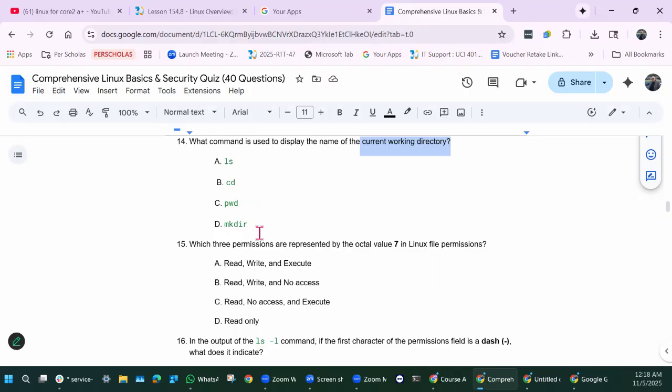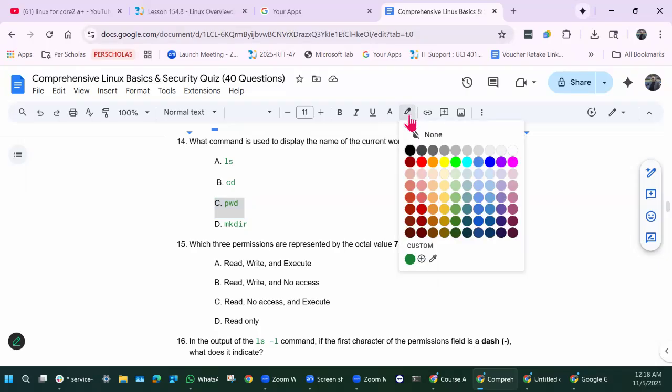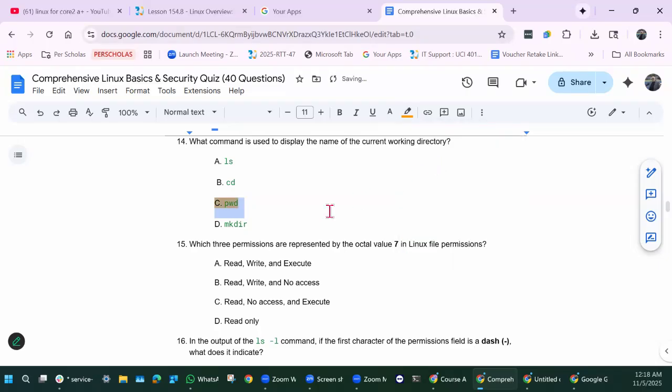And the answer is, and we went through it a little earlier today on one of the earlier questions, pwd. It tells you exactly what your current directory is in the hierarchy of all the files. The pwd, which stands for print working directory, is a command that displays the name of the current directory you are in.